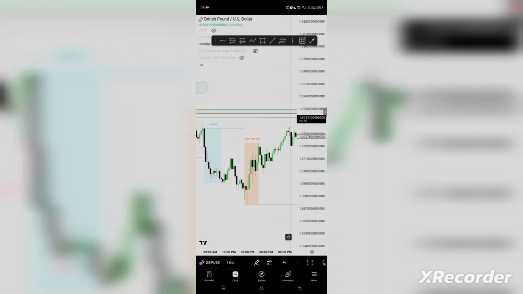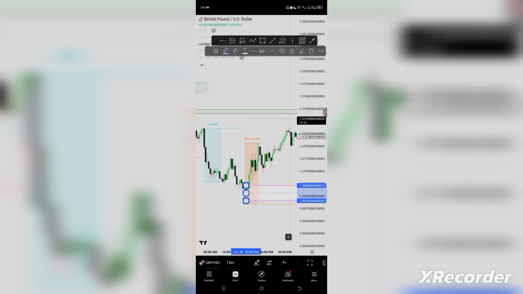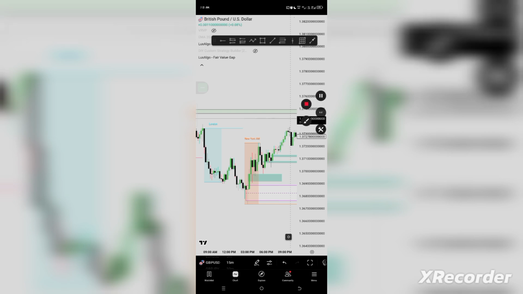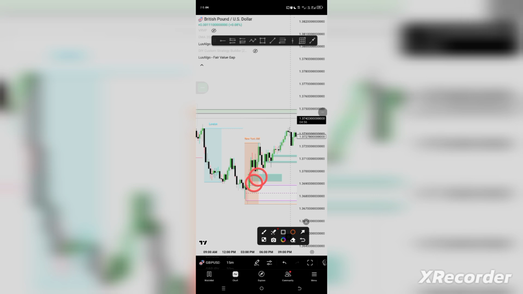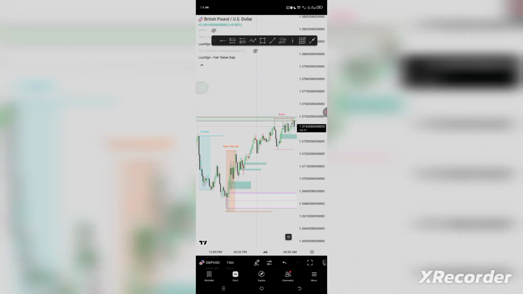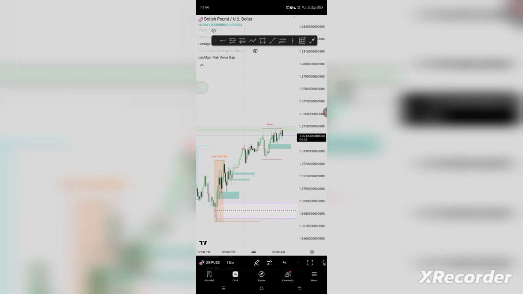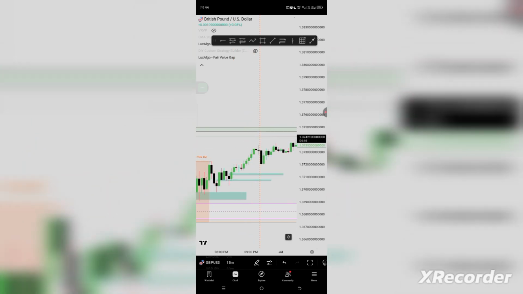Okay, we're in my zone. I think I'll go with this, but then there is no imbalance there. The imbalance has been taken out. You can see it's already been weak in that region multiple times. So that demand zone might not hold. Or is the next possible or visible one?